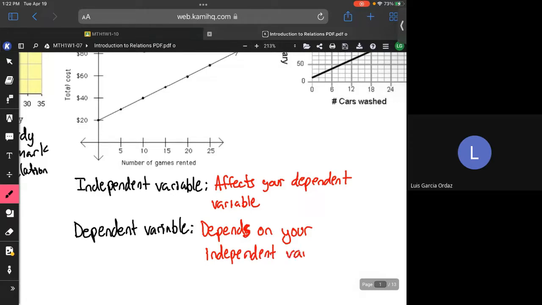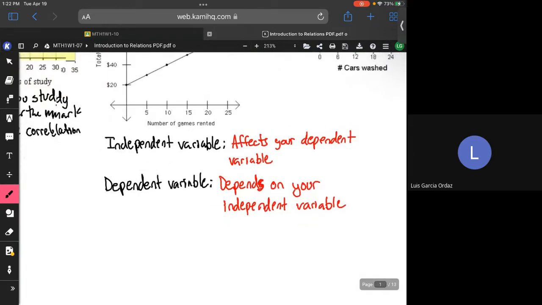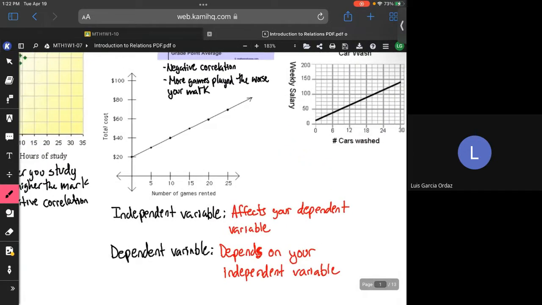So for example, let's just take the example of me working and the amount of money I get paid. Does my money depend on the amount of time I work, or does the time I work depend on the money I make? The first one. Yeah, the amount of money I make depends on how much I work. Obviously, teaching is salary based, but for someone who's working part time or works hourly, the amount of money depends on how many hours you work. Okay. See if you guys can copy this down.